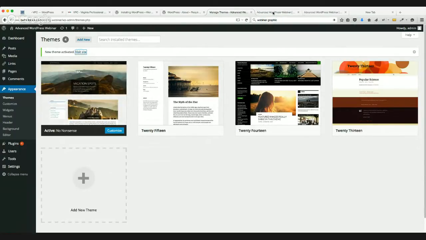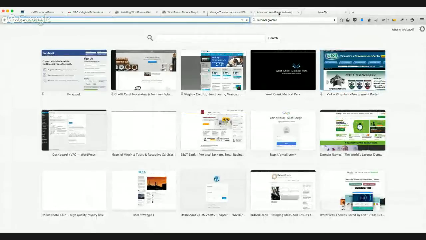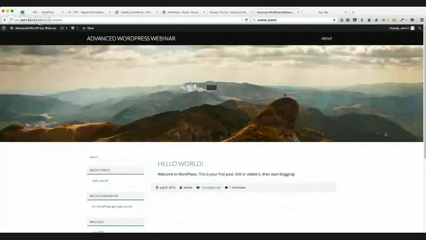One tip is to always kind of use opening separate tabs. So that's what it first looked like when we first installed. Now our site looks like this. All right, it's already shaping up. Kind of liking that.